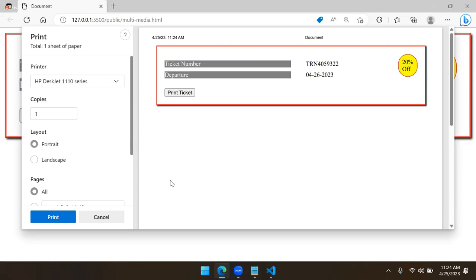Why do I need to print that button? Even today, when a ticket is sent to you, these days people send PDF format, that is okay, good. But sometimes a ticket will come directly to your email which you have to print.